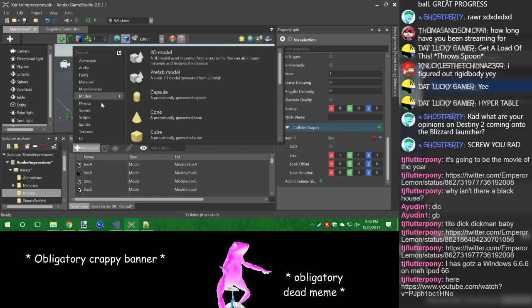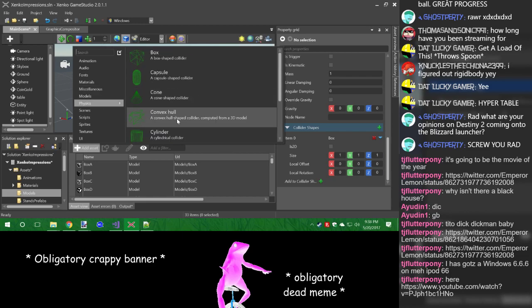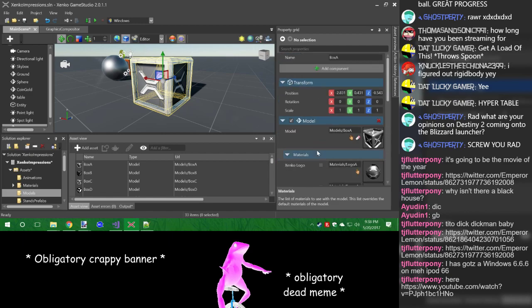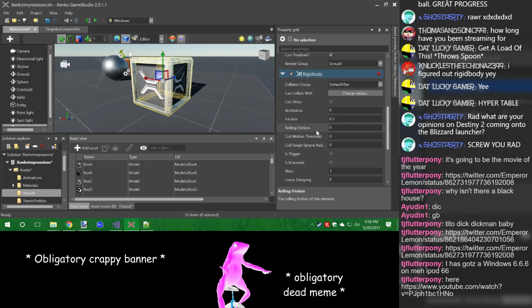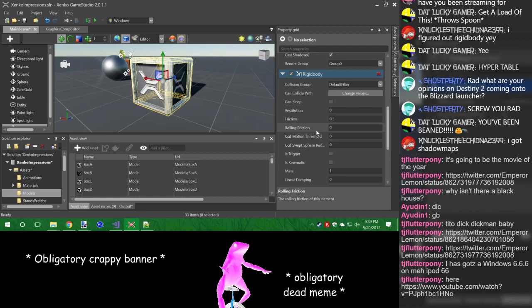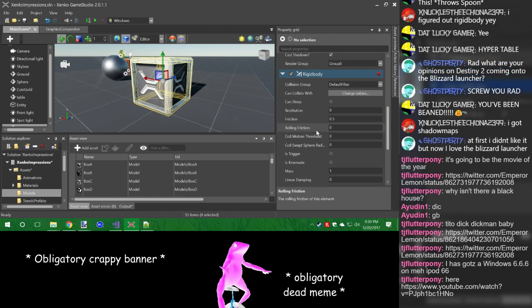That's the entire opinion. Screw you, Rad. I'm kind of joking, but I honestly really hate downloading other services for it because I don't know, it just seems like there's no reason. When EA came out with Origin, they were like, it's gonna be the best thing ever. They didn't just start releasing new games in Origin. They made it so that all of their old games, they actually pulled some games from Steam so that you could only get them on Origin, and it just felt like they just wanted to make more money, right? Because why else would they make Origin? I don't know.